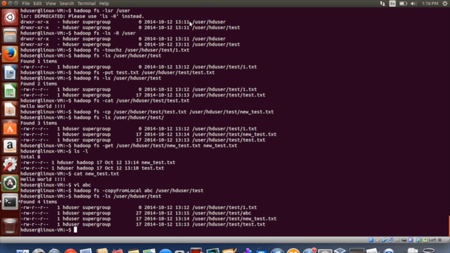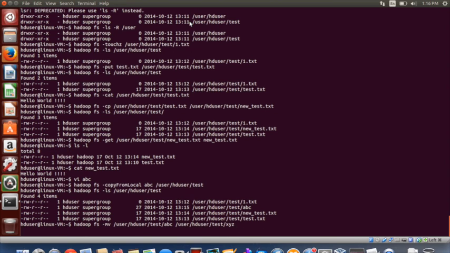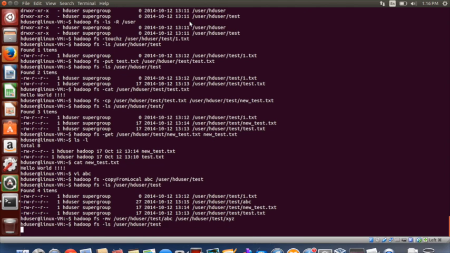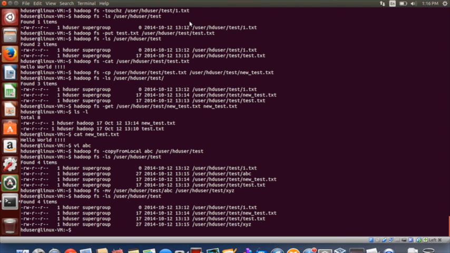Now we can run the move command to rename the file from abc to some other name, let's say xyz. So it's again the unix command. Hadoop fs minus mv, and you can just give the source file name and the destination file name. And there is another command using which we can download the file from the hdfs file system to your local system. Yeah, now I can see the file has been renamed.